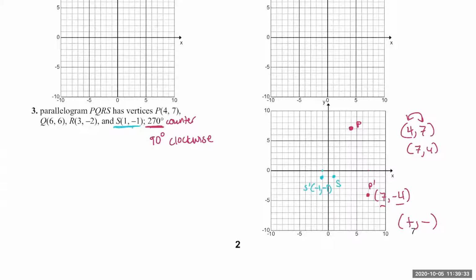And now I'd like you guys to tell me what coordinate it is if you were to rotate, and I'll switch colors to something else because that's too similar. Okay, let's do R now. Go ahead and plot R. Okay, so same quadrant. Yeah, so you're going to switch X and Y, which then means it's 2, 3. And then you're going to plot it in the third quadrant. So I'm going to erase this.